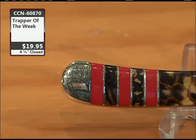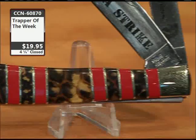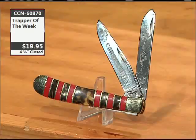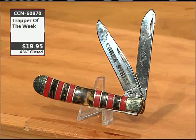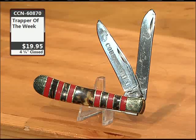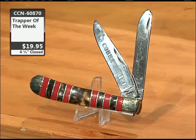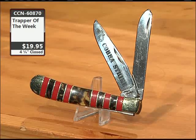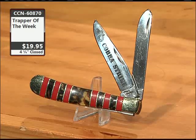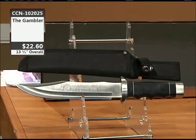Cobra Strike Master Flip Blade Etch, and just like the Stockman we had, if you want them both, for $39.90, you can have the Stockman and the Trapper in the Cobra skin by Steel Warrior, Rockwell tested blades, and in the case of this one, you've got dual blade etches. Your clip and spade blade are both etched. Retail on this one is $39.28. Buy it for $19.95. And remember, if you reach $50 on any invoice, that's per invoice, we're going to give you a free Steel Warrior Trapper as well.